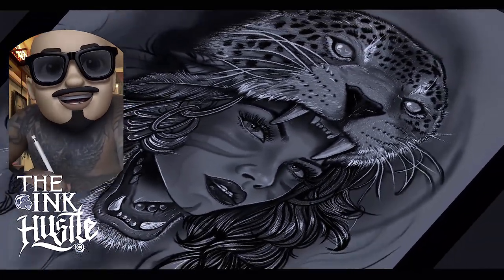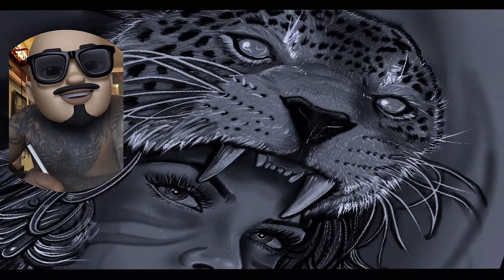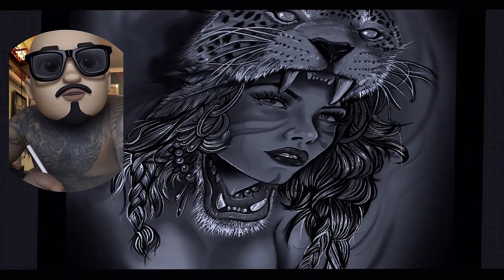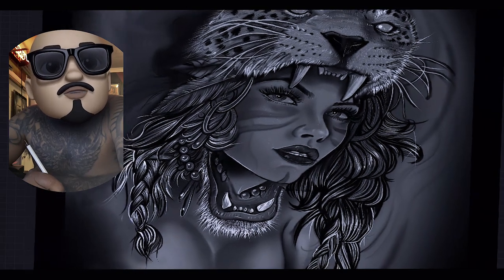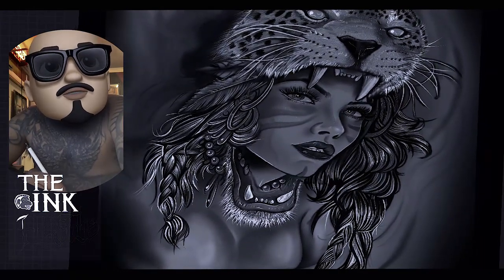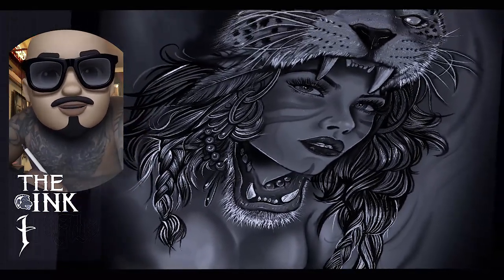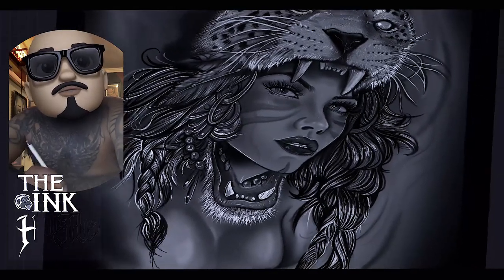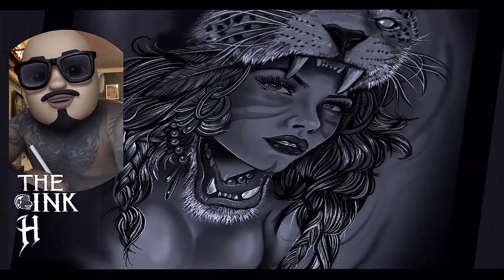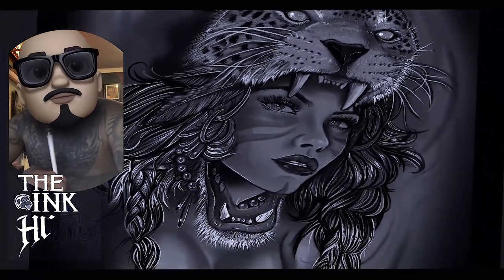When I decided to do all the little hairs and all the little white details on the overall design, man, I just made it pop a lot more. It made it look like it stands out way better. It would still look great without it, but this just goes to show how much better something could look — the more detail you put into it, the more time you spend with your artwork, the better it's gonna look. The more time and focus you put into it, the better it's gonna shine. Here's my piece — I hope you guys like it, I hope you enjoy what I'm working on here, it's beautiful.